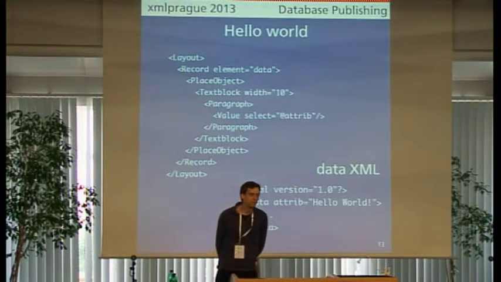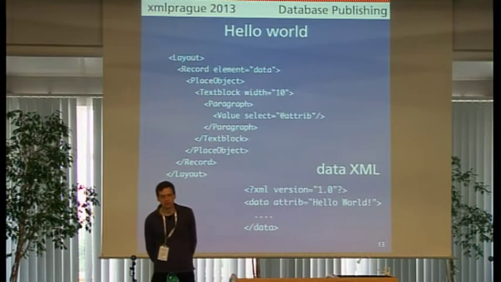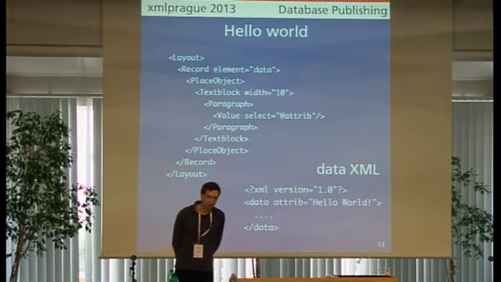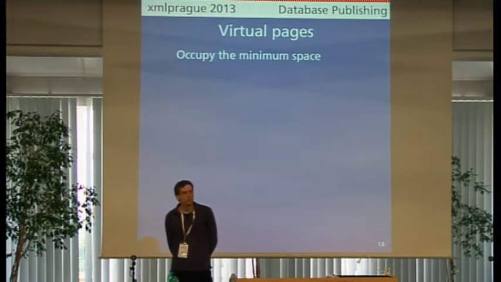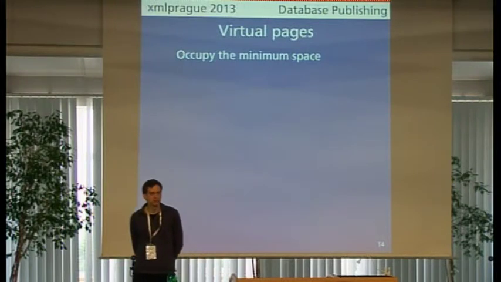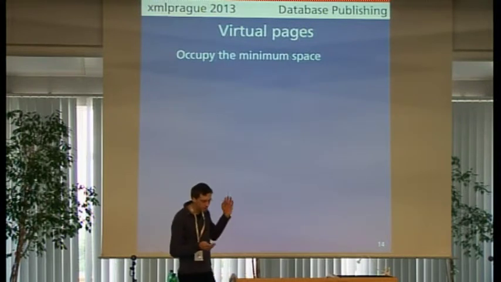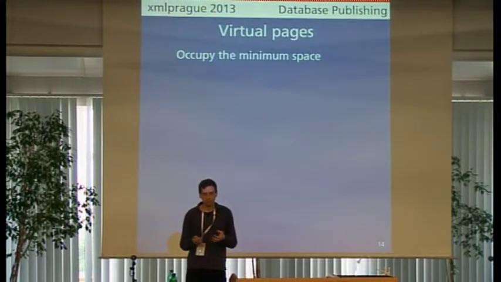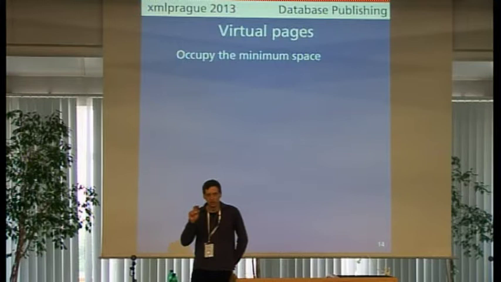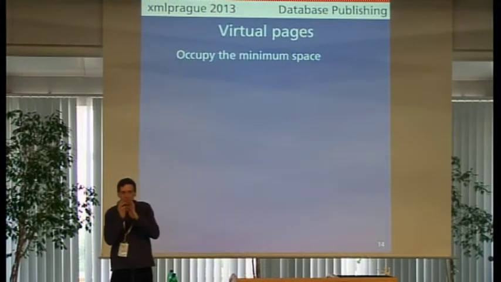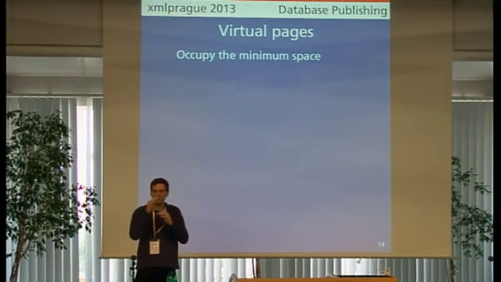Now, before I can show you the principle and how we do the dynamic optimization, I would like to introduce two concepts to understand how we work with the optimization. The first concept is so-called virtual pages. I'm coming from a TeX typesetting background, the TeX typesetting system, and there we use this all the time. This is actually what the implementation is based on. We can place objects into a virtual page, and the page starts out with a dimension of 0. As soon as we place objects in there, the virtual page dimensions grow.